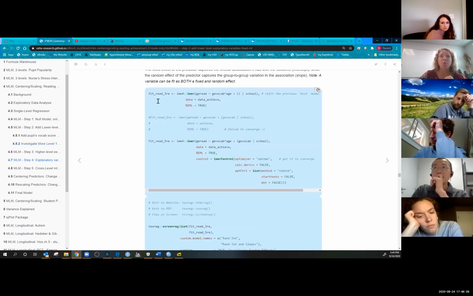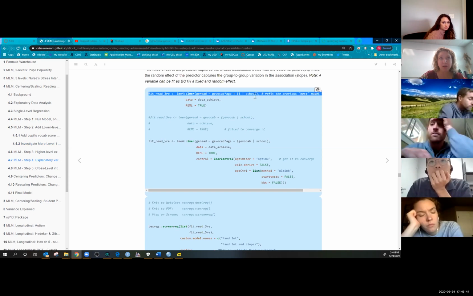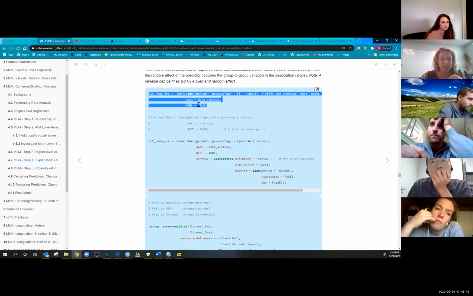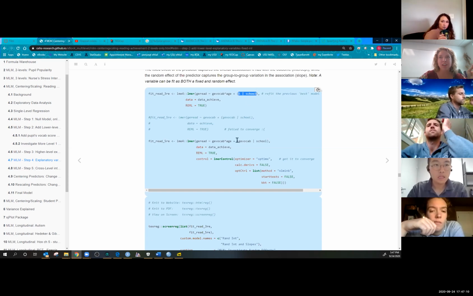Okay, so coming down here, I need to rerun this model 3 that we already said was our best model, but instead of ML, we're going to switch it to REML. It says model 3 still. We have the interaction between vocab and age, but only random intercepts. But now I have changed it to REML equals true. This is so I can compare it to the model with only random intercepts for school, intercepts varying by school, to random intercepts and slopes.